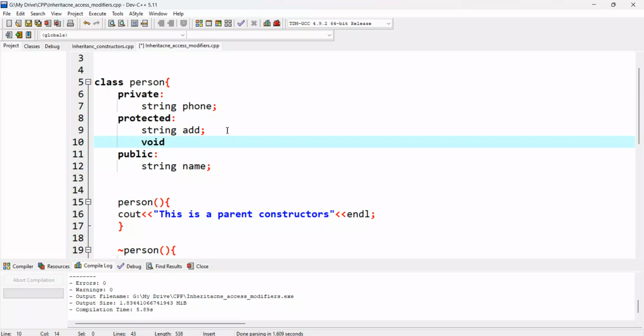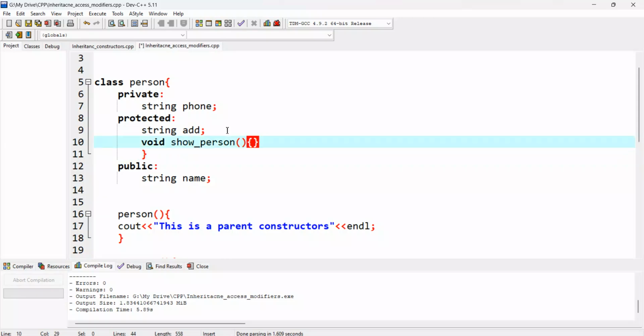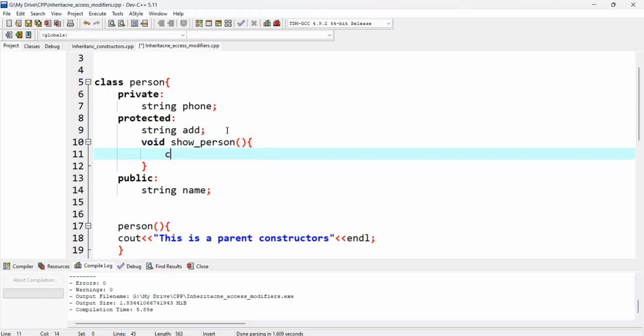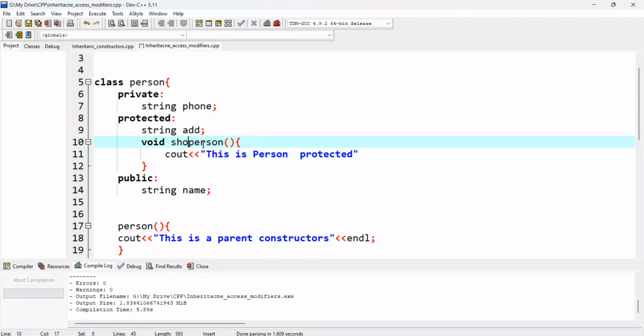For example, I write a void show, and this is the person show, and in that I will display some message. For example, cout: this is person, which is actually a parent class. This is a person protected.